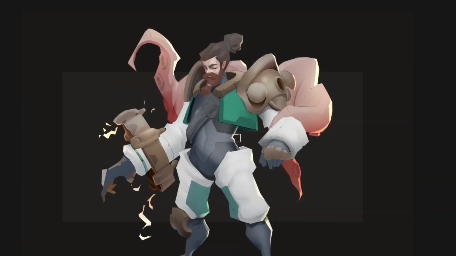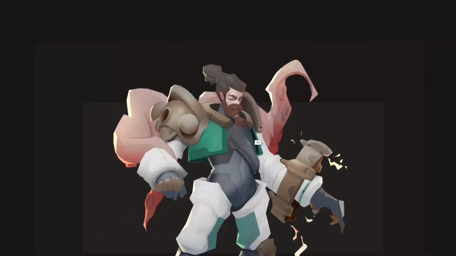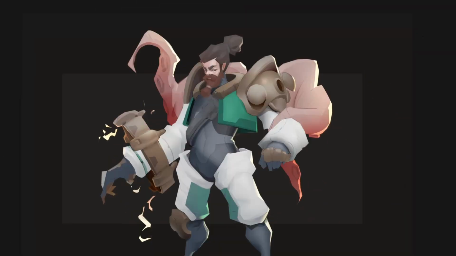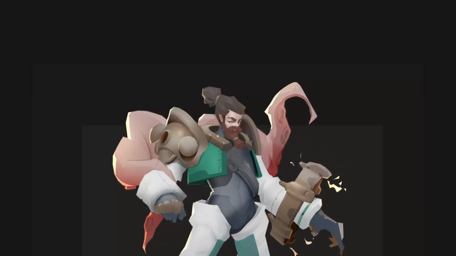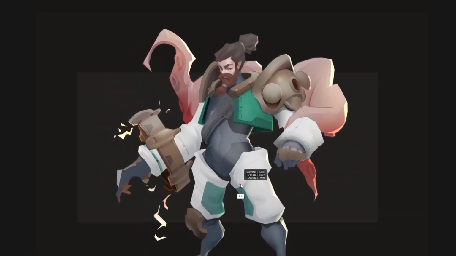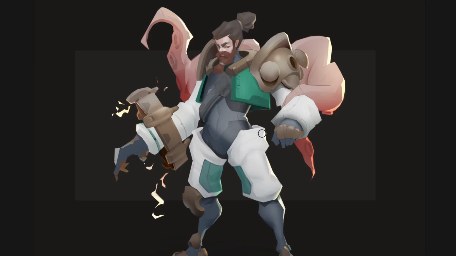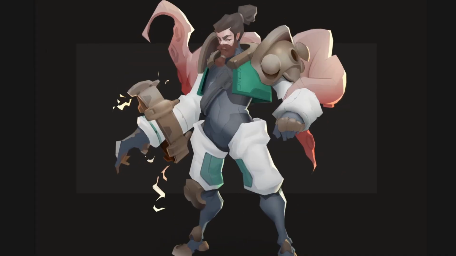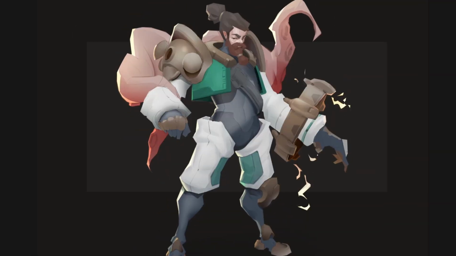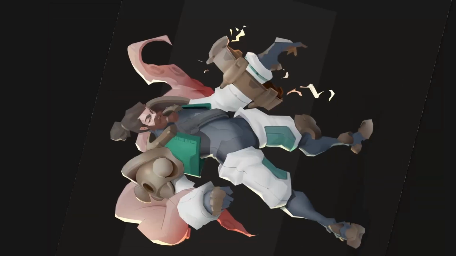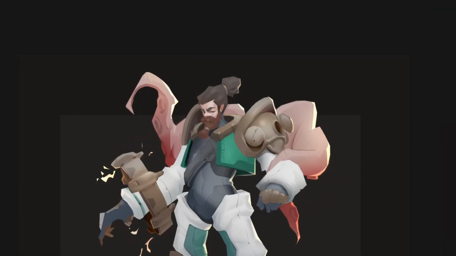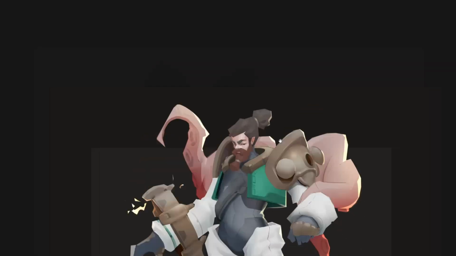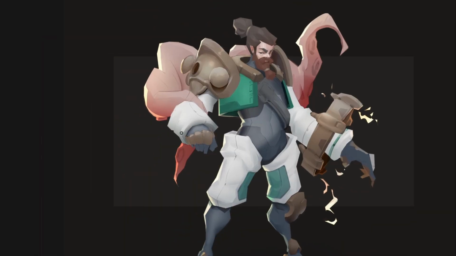So I've just paused for a minute there, and I think I was trying to really figure out the primary color that I wanted to go with, and I ended up going for like a tealy greeny blue on the jacket, just to break it out from the white outfit and the dusty bronze mechanical parts and armor.